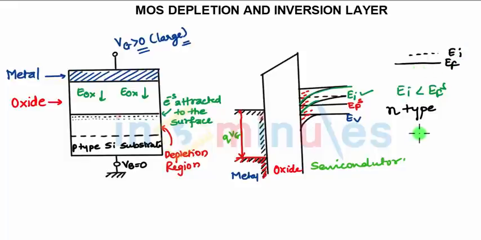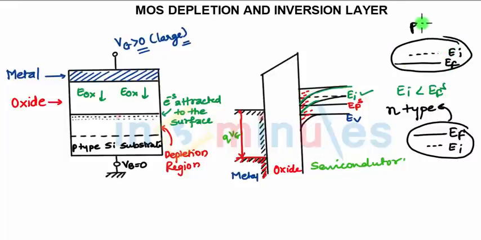When you have the Fermi level and the intrinsic level, this type of configuration is for N type and this type of configuration is for P type. Now when you see at this point, the intrinsic level is bending below the Fermi level, or you can say the type is now changed to N-type semiconductor. Now within this thin layer, the electron density is larger. You can see a large number of electrons are accumulated over here, right?